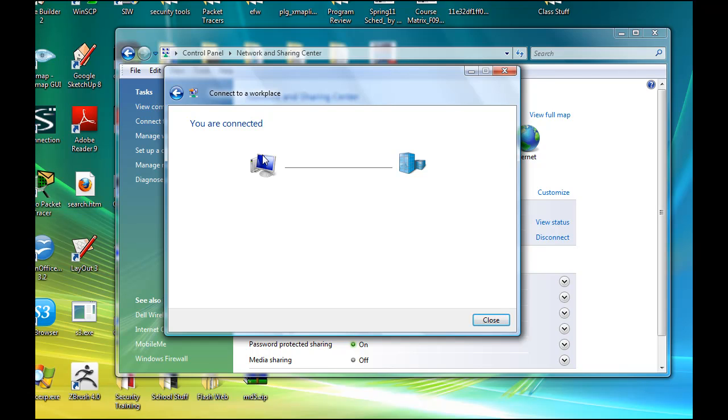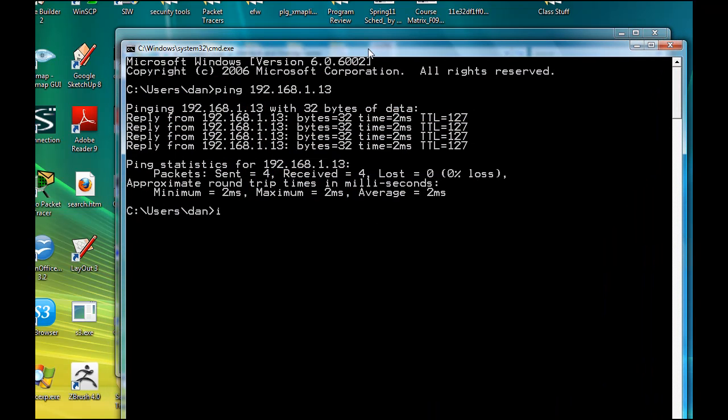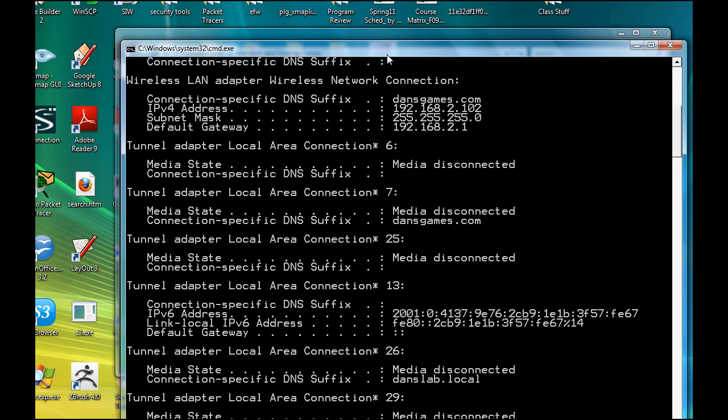Let's see if we picked up the IP address that I specified for my VPN server to hand out. So let's take a look at that. Bring this up and do an ipconfig. Hit enter.